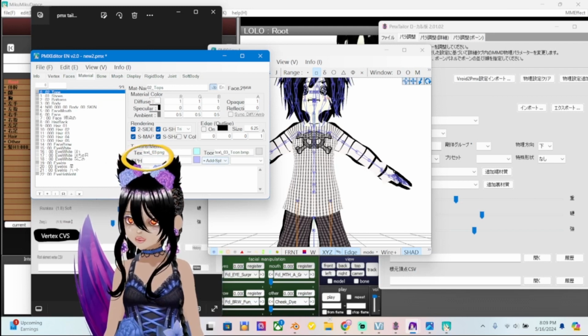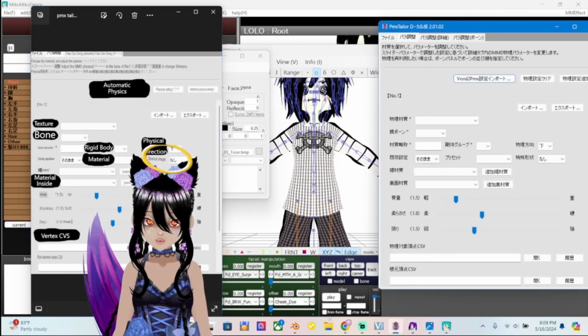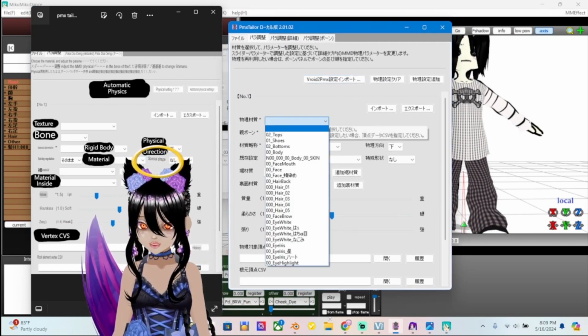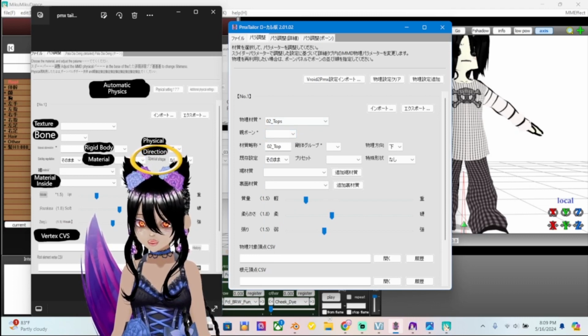So anyways, once you have that settled and you figured out what that is, here you're going to go to your textures tab inside of PMX Tailor. So you're going to go inside the texture section and you're going to find the material, which mine is tops right here. Okay, and the next one is bone.